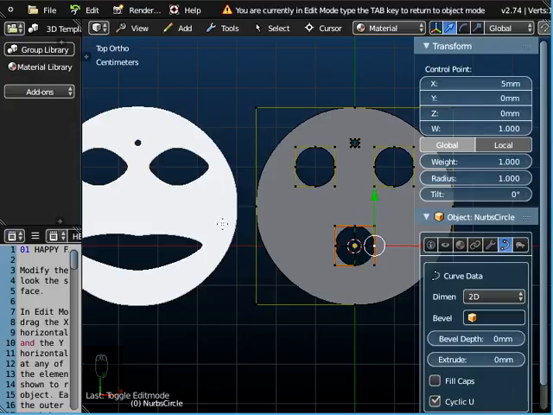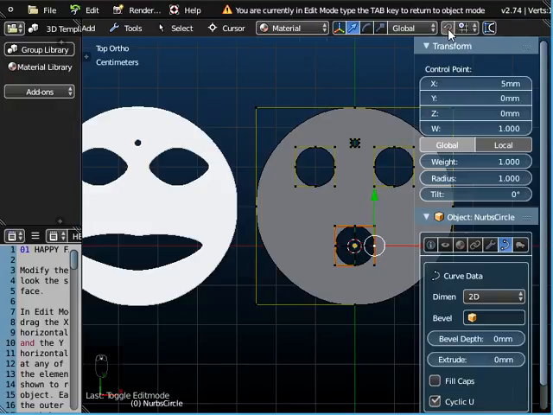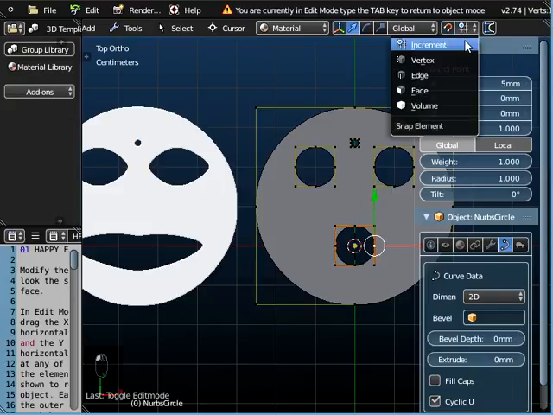Another thing that's probably useful to do is you want to try and get the size and the shape of these exactly the same. And one way to do that is if we just scroll across the toolbar here, if we look at this icon here, the magnet, that's the snap feature. So if we click on the snap, and we also need to select increment.